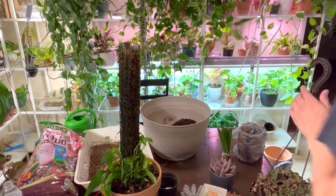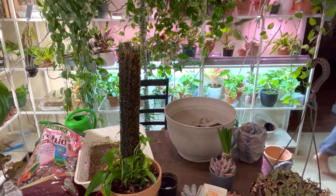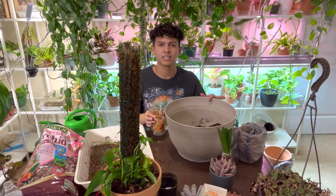Alrighty, enough rambling. Let me talk to y'all a little bit. As y'all can see, we're going to be doing a repotting video and also making some moss poles. I am literally super duper excited to do this with y'all. Honestly, my first moss pole is right over here. I think the fan's fine. I'm gonna leave the fan out because it's gonna get way too hot.